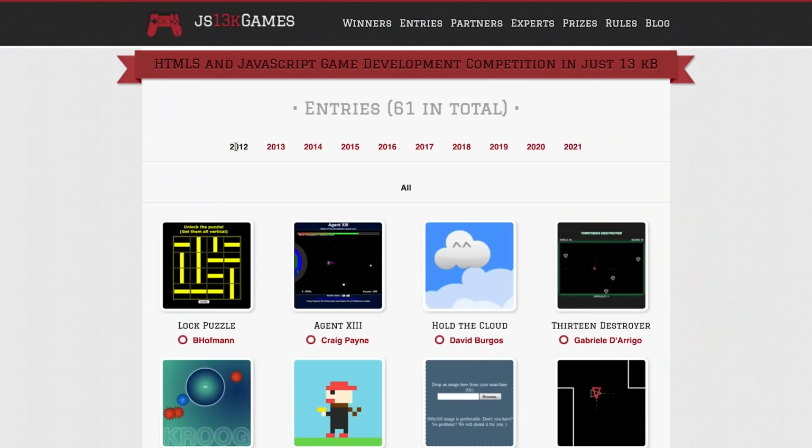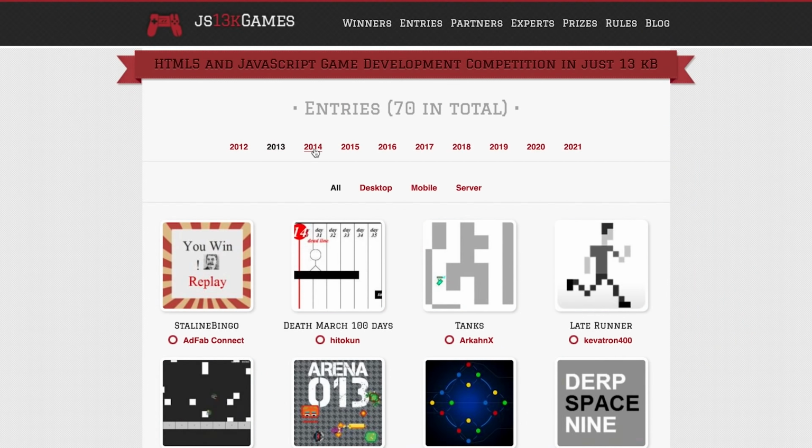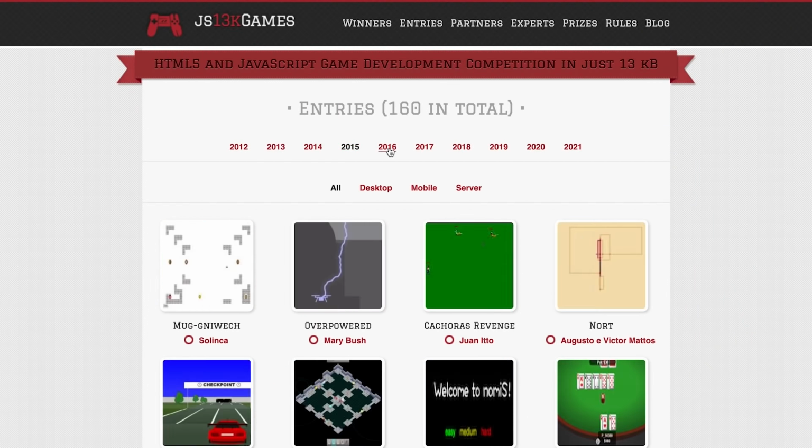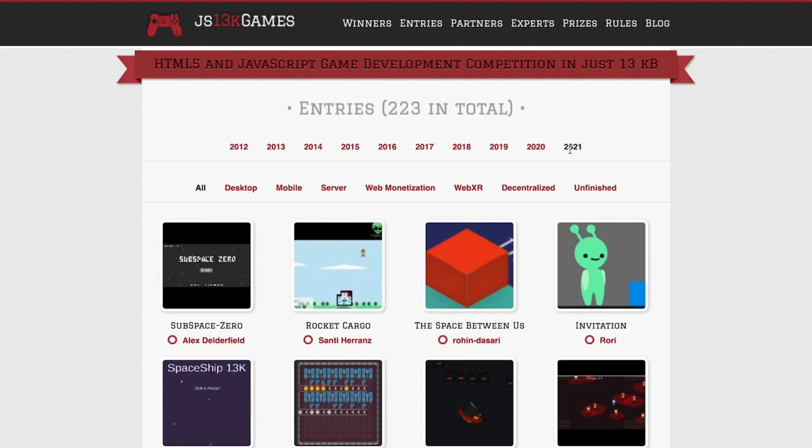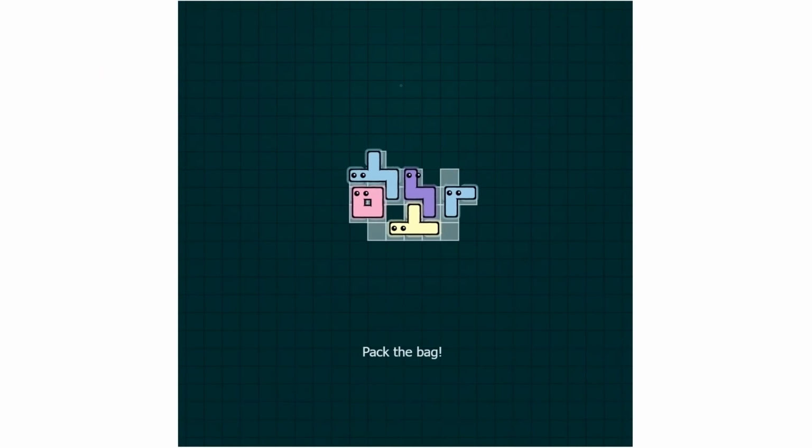For those of you who have not come across the JS13kGames competition, it is a JavaScript coding competition for HTML5 game developers, running yearly since 2012. Each year a theme is given. In 2021 it was space, and the fun lies in the fact that the total file size limit of your game submissions has to be under 13 KB, as per the name. And just what can you make with 13 KB of JavaScript? Well, just have a look at some of these awesome games.